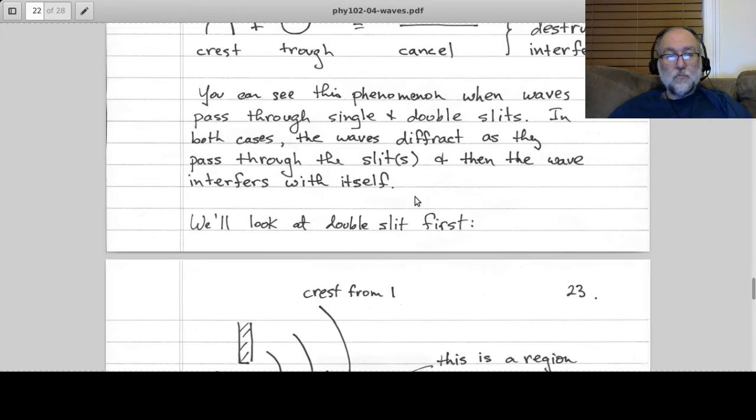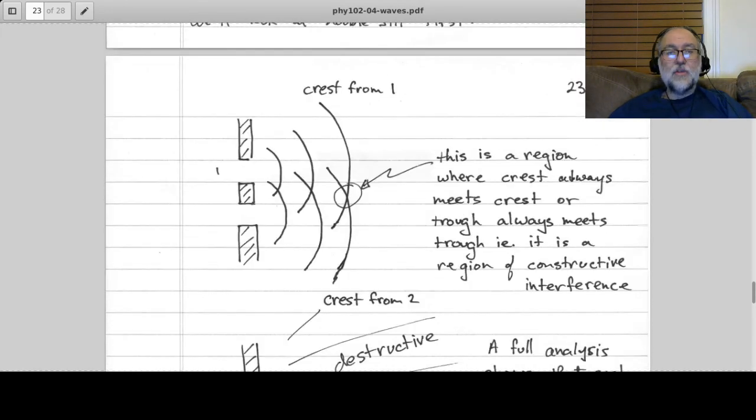Let me try to show you a little bit better how you would actually do this experiment. It's known as a double slit experiment. You can imagine that you have a barrier here and a barrier here, and there are two holes. So imagine one barrier, and then you just put two holes in the barrier.